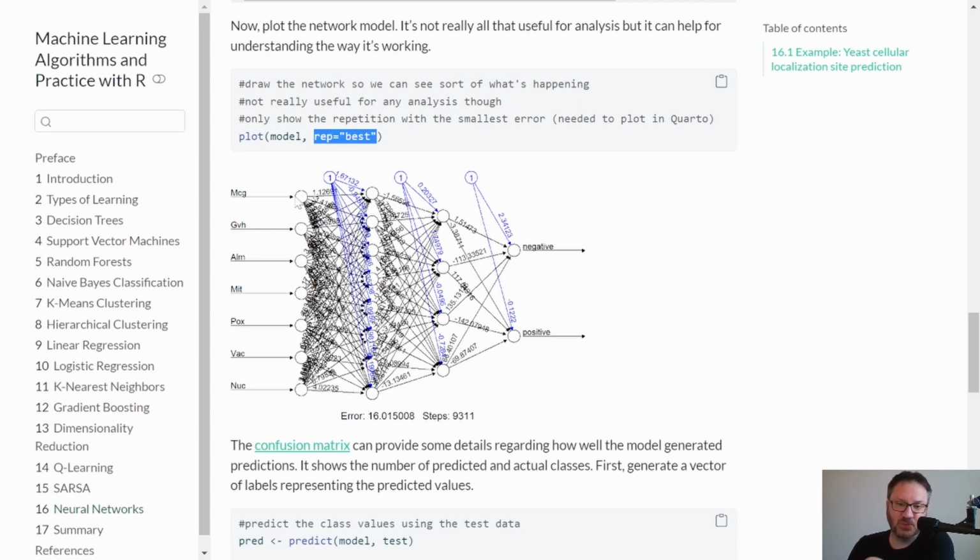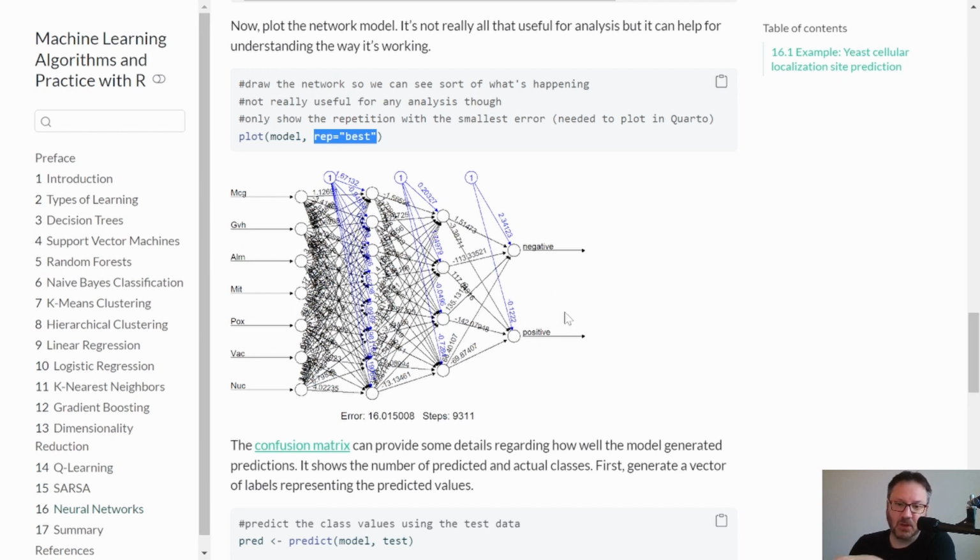But what is important is that you see there's 1 node for each input. And then there's a node for, well, there's actually 1 more. Yeah, there's 7 inputs and 8 nodes in that next layer, plus the bias. And then there's 4 nodes in that second hidden layer, and then the 2 nodes on the output for the negative and positive.